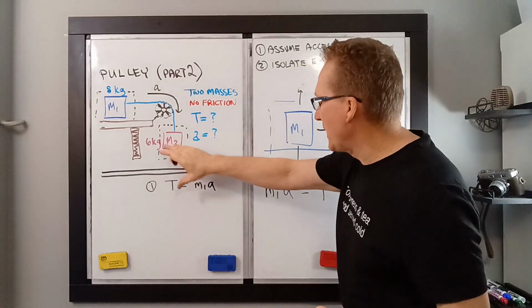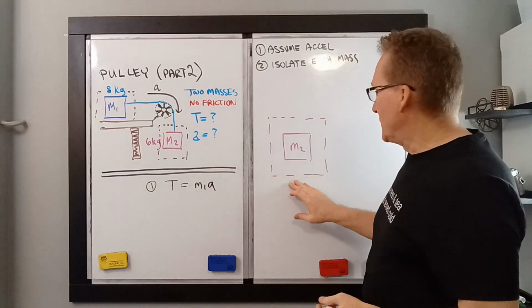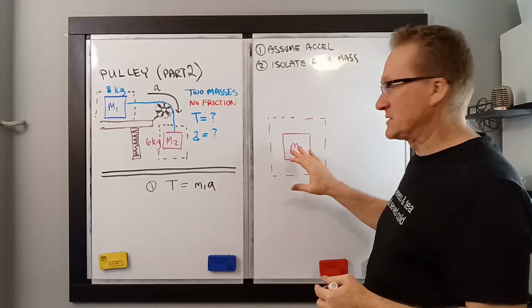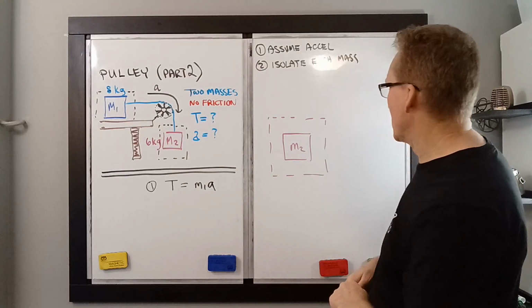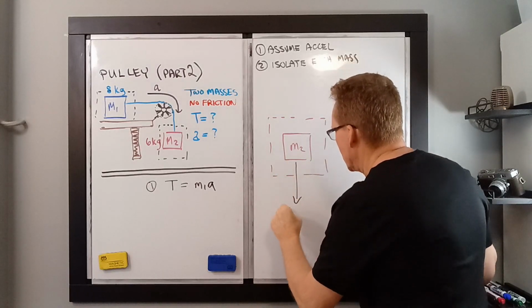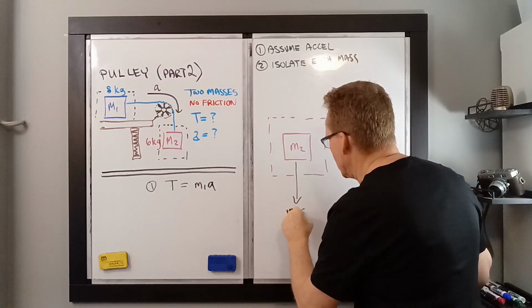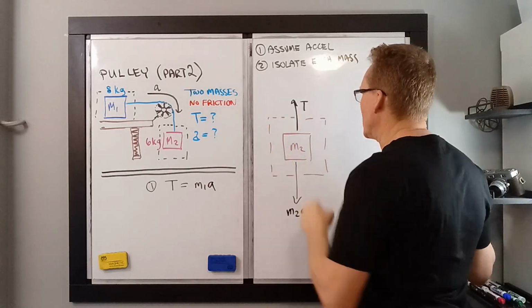Now let me redraw the pink box over here and just redo the same thing again. There we have it. I've redrawn the pink box. The same thing happens to the pink box here. It has a number of different forces acting on it. We want to try to figure out what those forces are. So first of all, we have the obvious one, this would be M2G. That's the force of gravity acting on it. The other obvious one is the tension going upward.